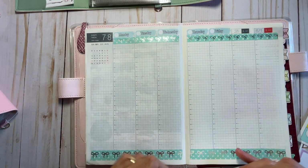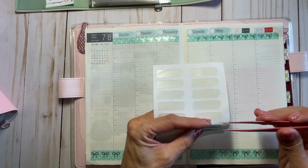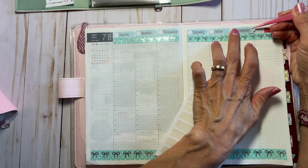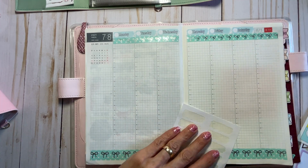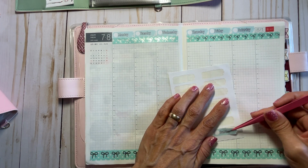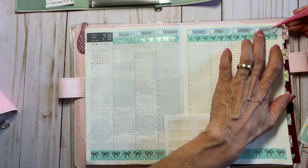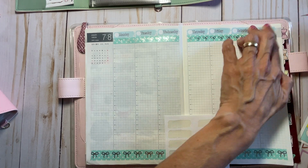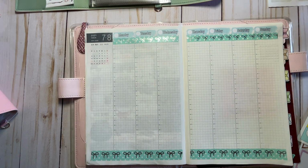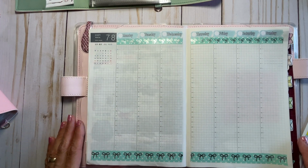Oh, and I took Maggie to the vet on Saturday, Maggie the cat, and everything looks good. Her blood pressure was stable, and she had actually gained some weight, which was kind of nice. They're supposed to call me Monday to let me know what her thyroid levels are. So hopefully they're still good.